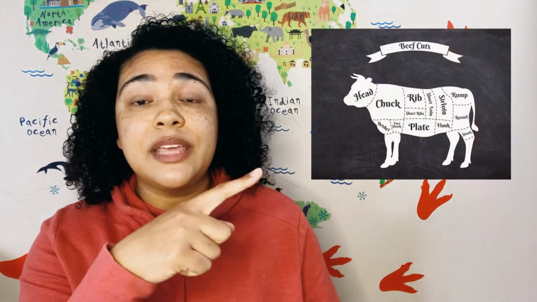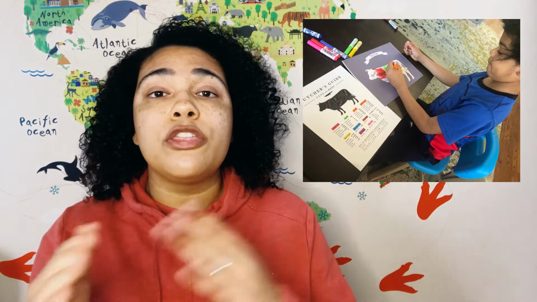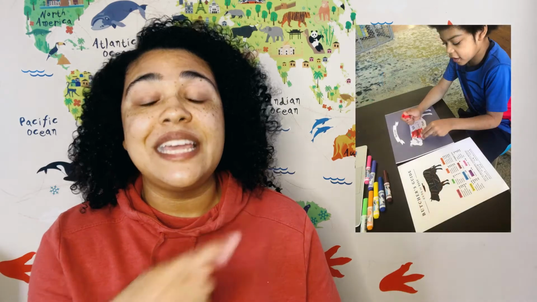One was just a diagram of a cow that showed the different parts of the cow, and then also they had a key at the bottom that showed the best way to prepare those parts of the cow. Then I found another print here that was basically going to serve as our coloring sheet. So I color coded that first print and gave the markers to my son, and as we went through the different parts of the cow, he was able to color it on his coloring sheet, and basically check off that we had learned about that part of the cow.